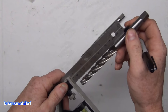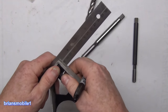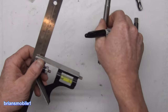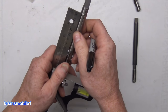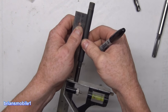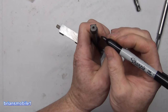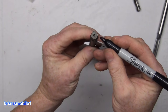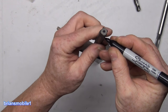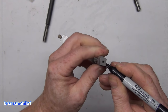Use your combination square and just square it up like that. Tighten the nut down. Check it. Then you can take your other ones and do them the same. And then just go right at the corner where this is. And if you're real fancy, hold it like this and spin it. Put that right at the corner. Just rotate that on there. The way that these are designed is to have everything just end in the same spot.